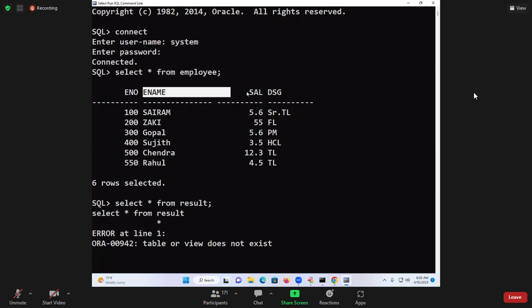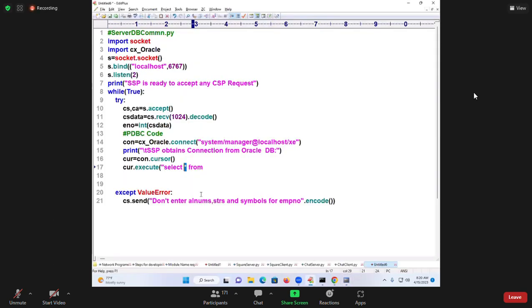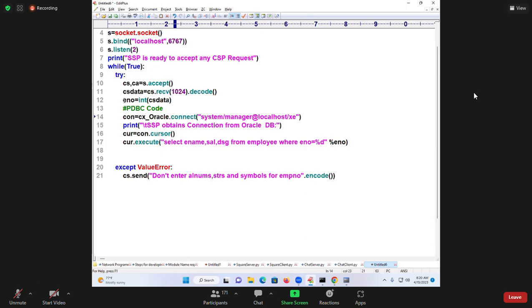Employee number I am passing, ename, sal, designation dsg from employee where eno is equal to, our column name to be used perfectly, is equal to %d, ending % of eno. Eno is called what? The value which we got from the client side. That eno I am passing here, closing the bracket.